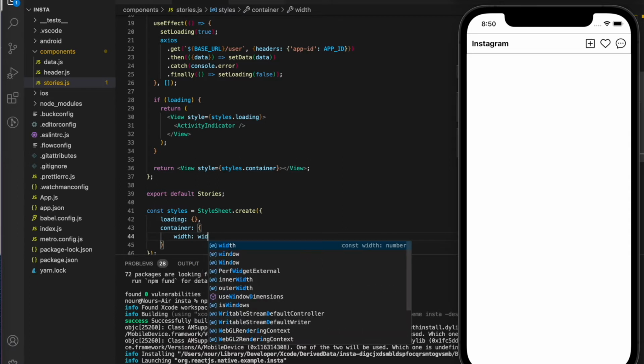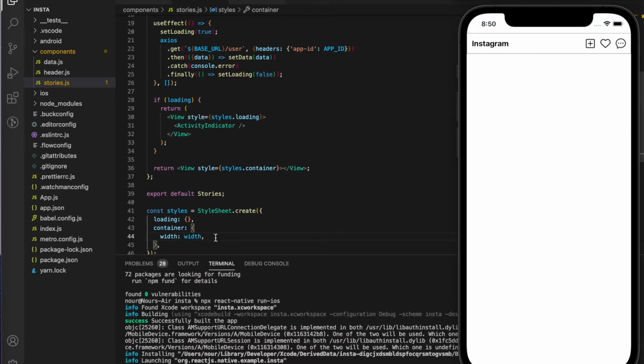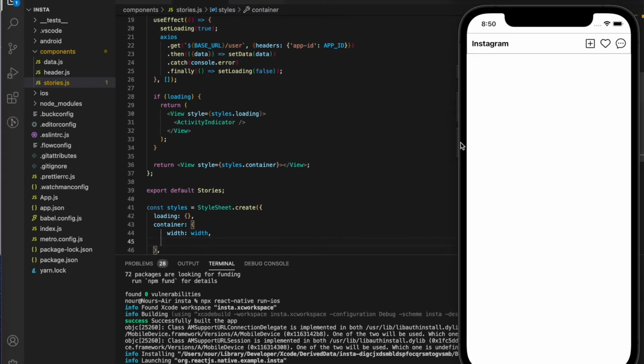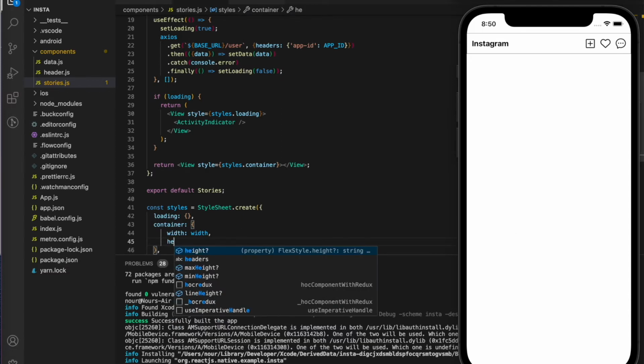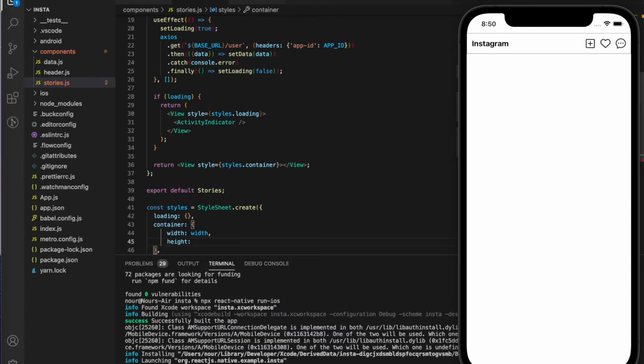I make the height of this component based on the screen width because I need to create a square component inside this component, which I will later turn into a circle by using border radius 50% of the height or the width, because it's a square component. Now let's give it the full width, and for height we need to give it based on the width, so let's give it 30% of the width.